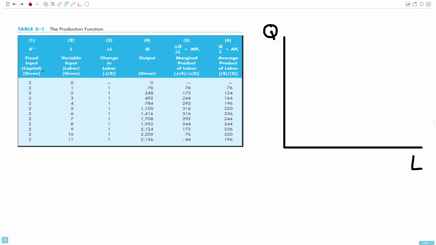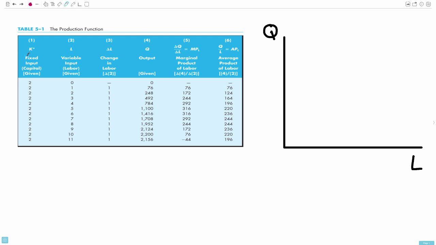Hello everyone. In this clip I want to show you basic calculations related to the production function. I know you have an explanation in your textbook, but just to make sure that you get this, here I go. On this Table 5-5, I want you to notice a couple of things.